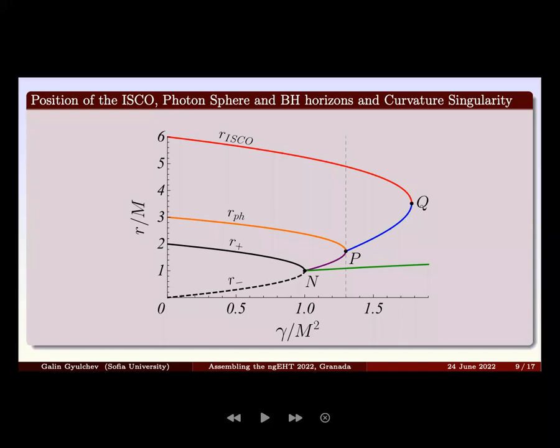And this green strange curve here is the curve which is related with the existence of the circular massive orbits. So below this curve, it is not possible to attain a physical stable orbit. So we don't get orbits in this position. So from this diagram, we see that the disk has two different parts, and between these parts we have a gap. So we have two accretion disks which are distributed around the object.